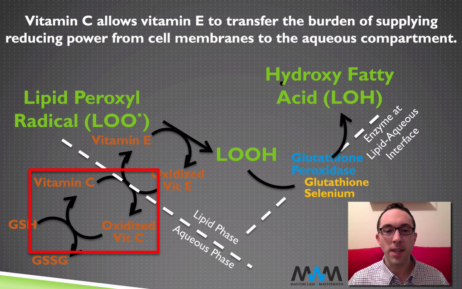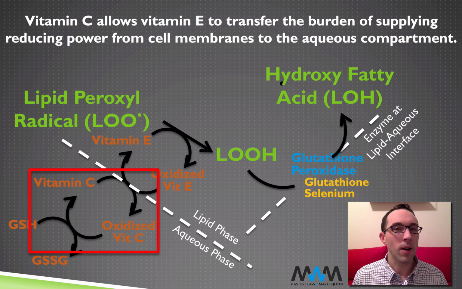And that quick transfer of the reducing power from vitamin C to vitamin E is protecting the membrane, because if vitamin E became oxidized and didn't take the reducing power out of the membrane, vitamin E would have to take that reducing power from somewhere in the membrane. And vitamin E would be propagating the lipid peroxidation chain reaction instead of solving the problem. So the only reason that vitamin E is actually helpful in the membrane is because it can, with the help of vitamin C, take that burden of reducing power out of the membrane as quickly as possible.